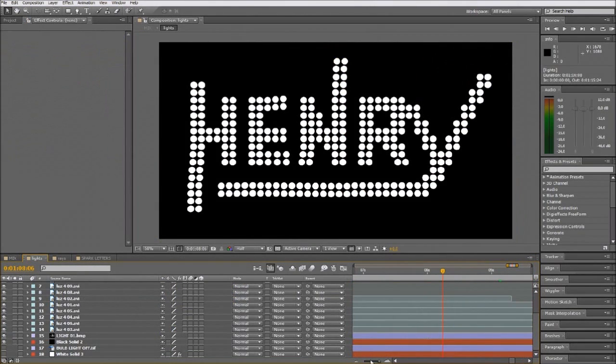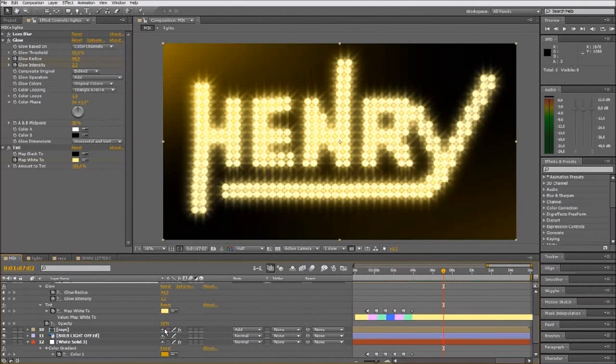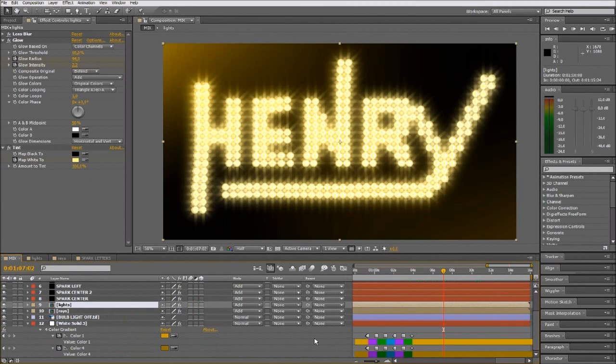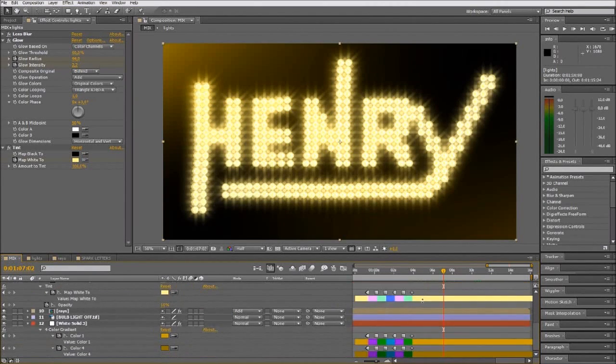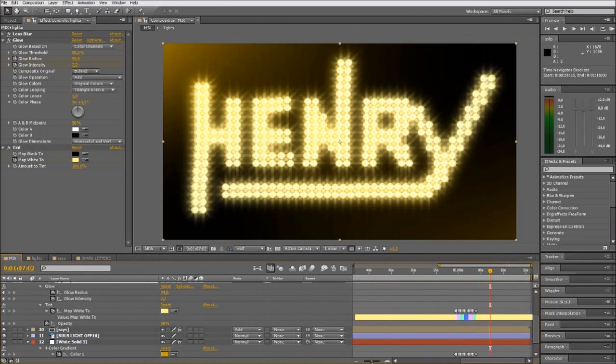So the change must be here. This is the end of programming, and here we have some static lights, so we have to program the fade out. I want to copy these keyframes, glow radius and glow intensity, move forward a couple of frames and then turn it up, because it's gonna be like a last breath of the lighting before they finally die.